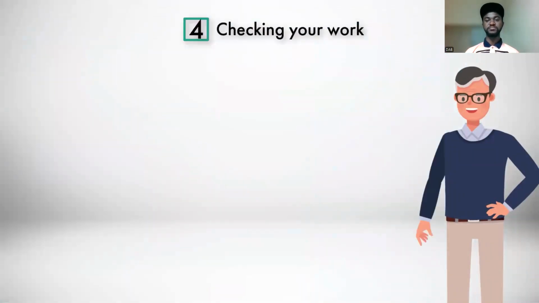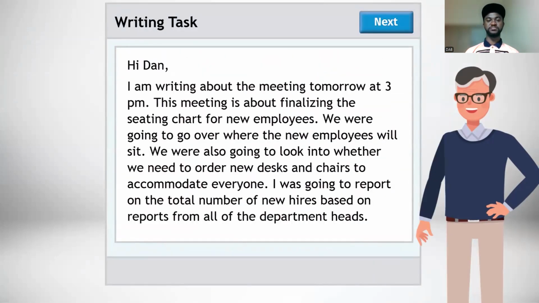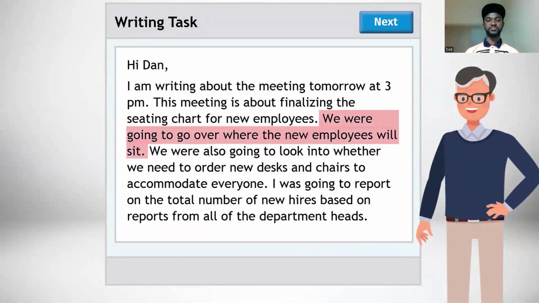Nevertheless, as I read over my work, I should check to make sure I haven't repeated myself or included information that isn't related to the topic. When I look at my first paragraph, I do see a part where I have repeated the same idea. This sentence here. It's basically just repeating what I said in the sentence before. I'm going to delete it.